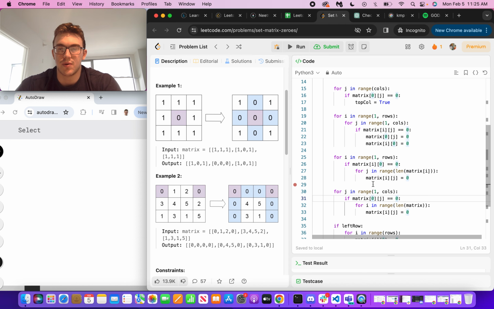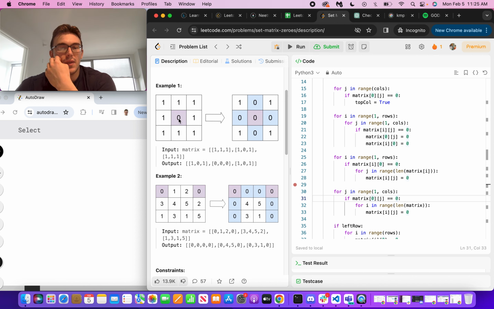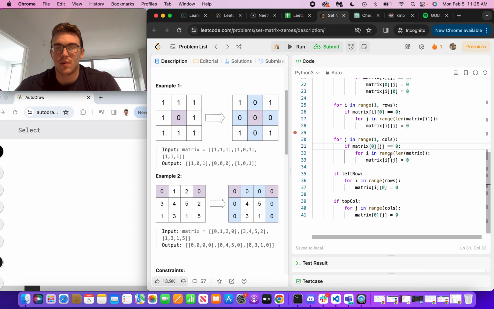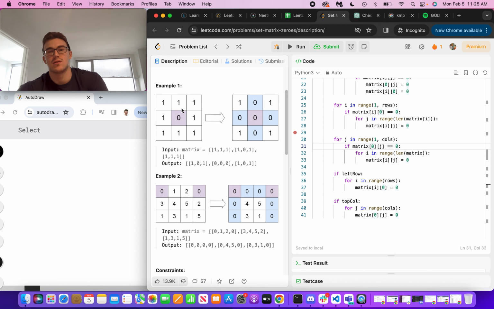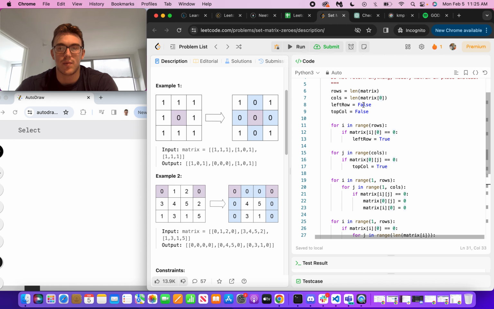And then we loop through, we do our thing where we're looping through basically this part of the matrix. We're ignoring these rows and columns. And if we find a 0, we're setting a 0 up in the top row and the left column. And then we don't want this intersection value, because if we did handle this, and we set everything to zeros over here, this might be from a column value or a row value, we don't know, so we need to handle that with our Boolean values.